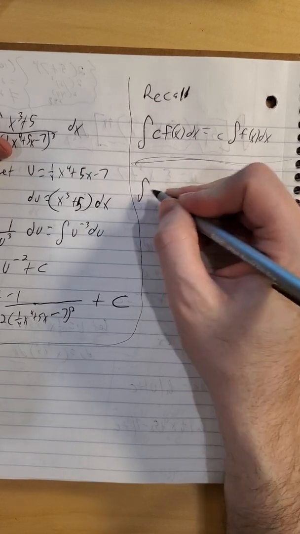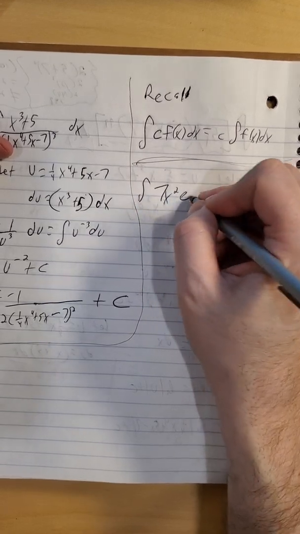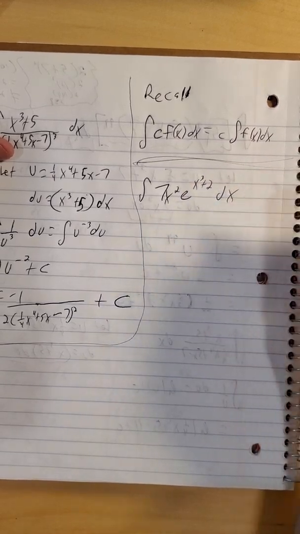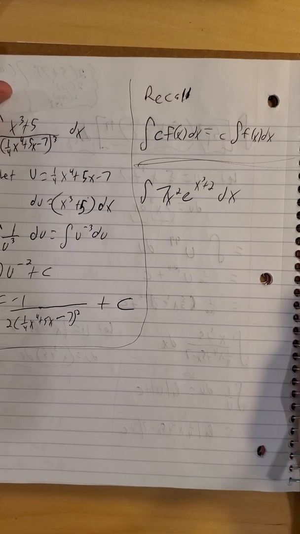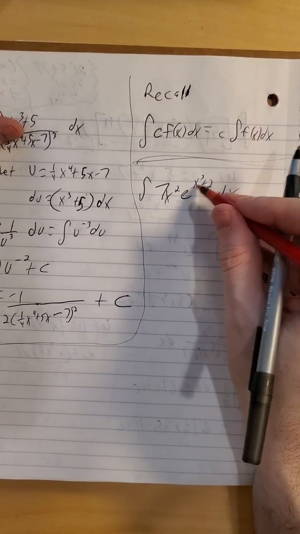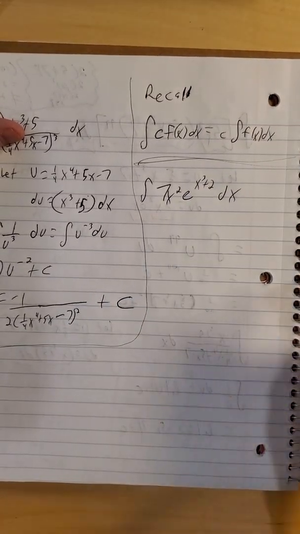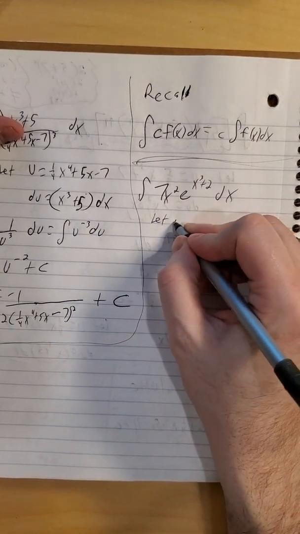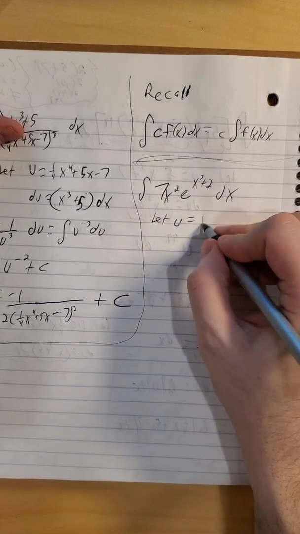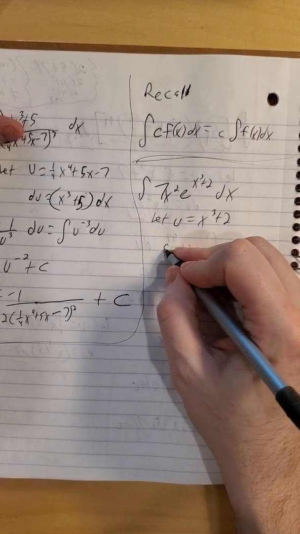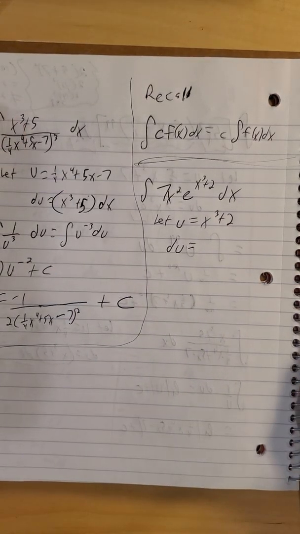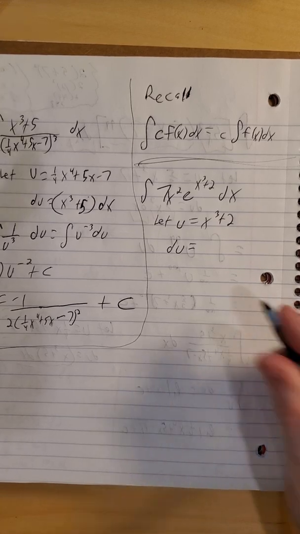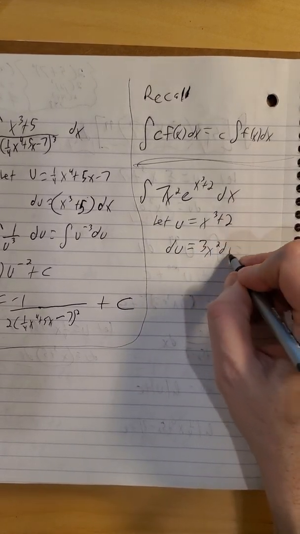So this next one we'll take a look at integral of 7x squared e to the x cubed plus 2 quantity times dx. So like before, the exponent of the e is usually going to be your u substitution in these one-step substitution guys. So let u equal x cubed plus 2. So du, hopefully you're able to do that while I'm sort of pausing here for you to catch up. 3x squared times dx.